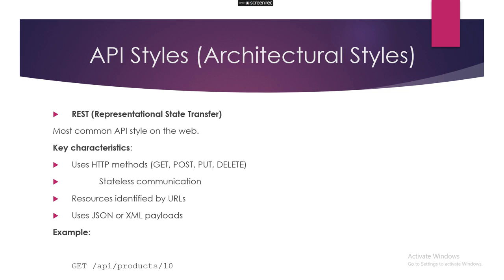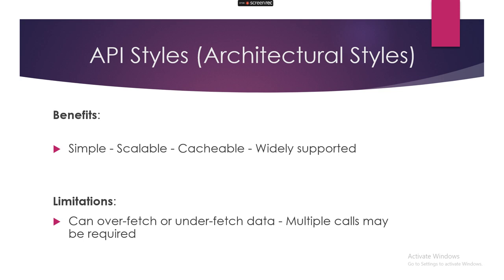We're also going to touch other APIs such as, I think, gRPC, but for now, let's move to the next. So the benefits of the REST API: they're simple, scalable, cacheable, widely supported, as you can see. Limitations: can overfetch and or underfetch data, right? And this is one of the very biggest limitations of REST API, especially the overfetching part, which can lead to data leakage and data exposure, right? And it's not good. We're going to see this later, and we're going to see how we solve this later.